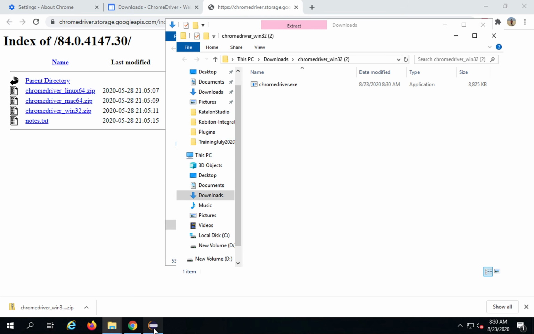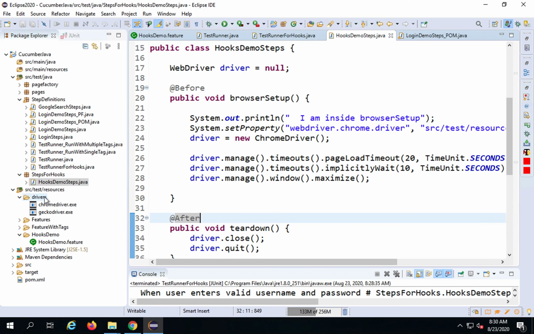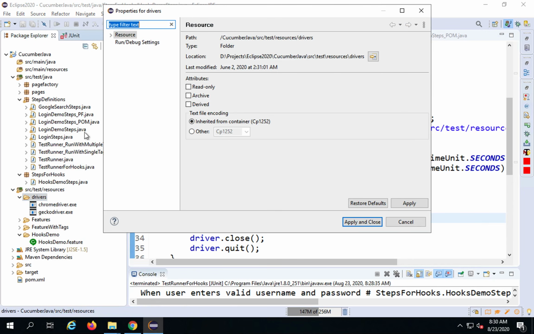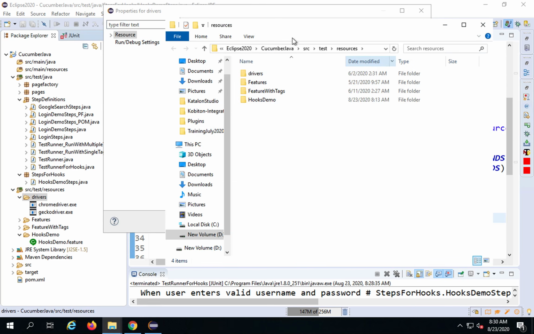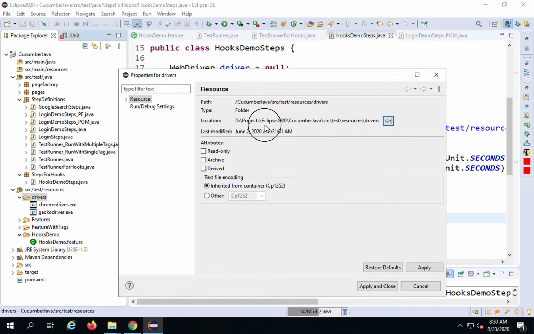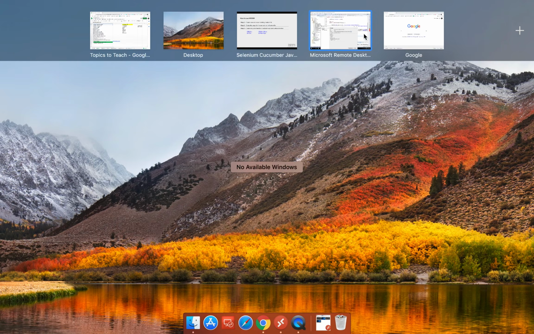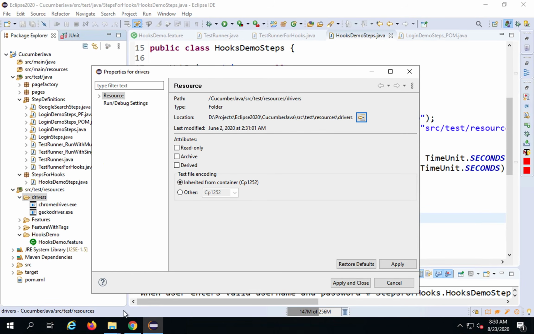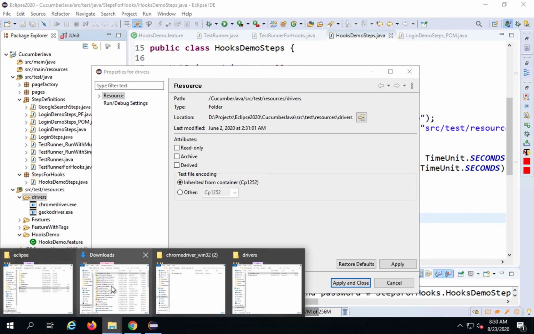Now I have to put this inside my project folder here, and it is good to go physically to the folder and then do the copy and pasting. Sometimes it creates some issue if you just copy and paste within Eclipse. So I will go to this folder first and go to drivers, and let me just rename this one. I will say this is chromedriver1.exe, and then let me go and copy the new Chrome driver exe from downloads.